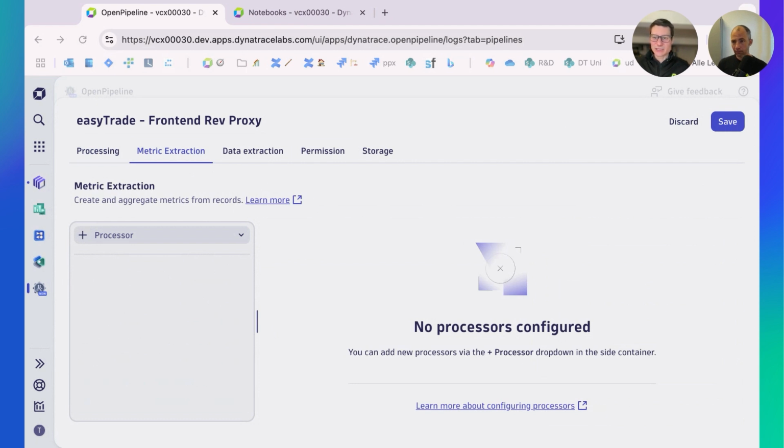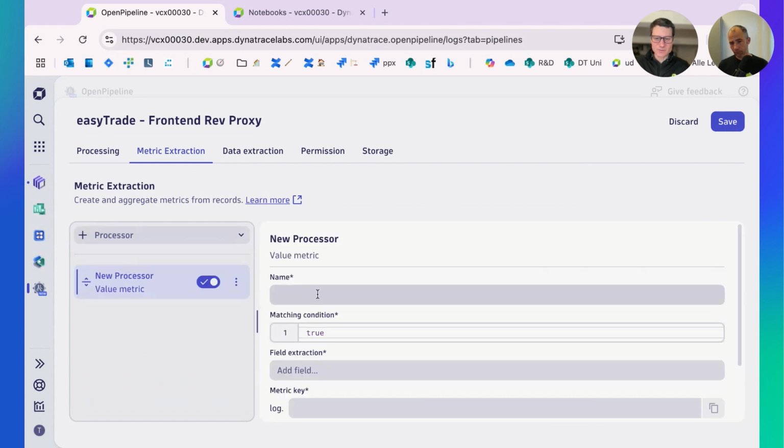Yeah. So content length means that I have a value. So I'm fetching from the value, and the value is in content length, HTTP content length. So let's first give this a name.